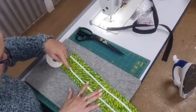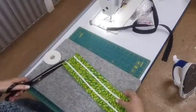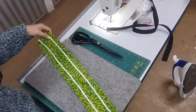And zippers have always been that one thing, because you work sort of almost in a reverse method, I suppose, that always sort of hurt my brain.